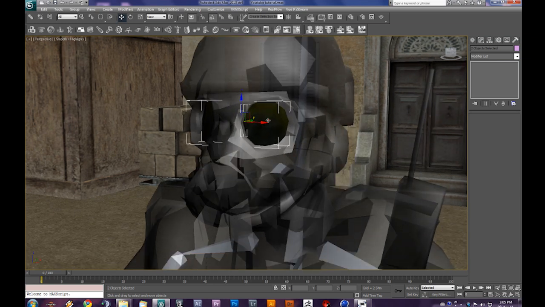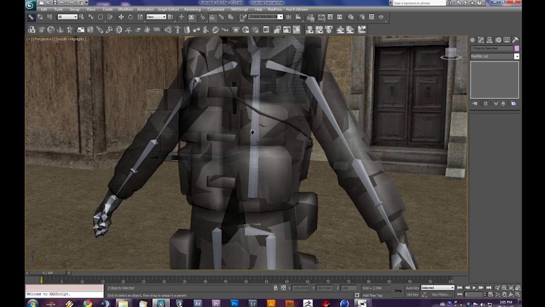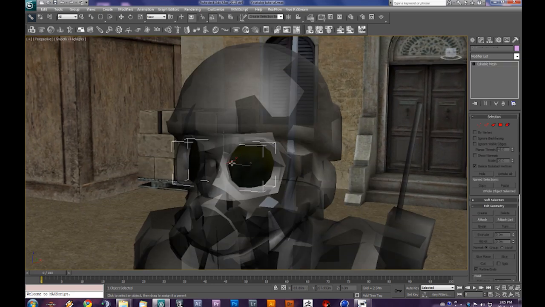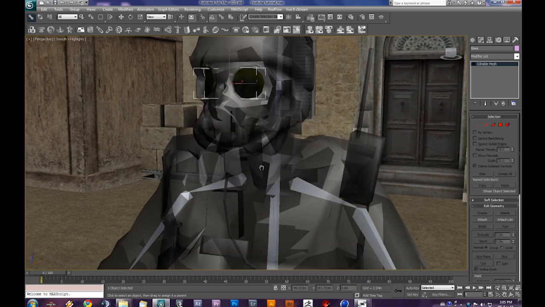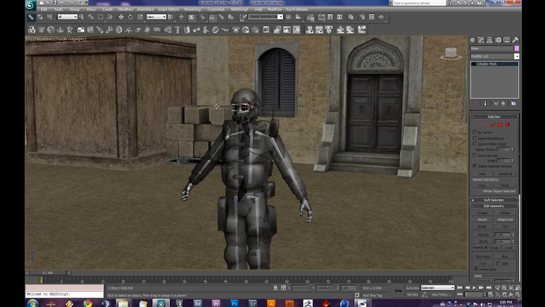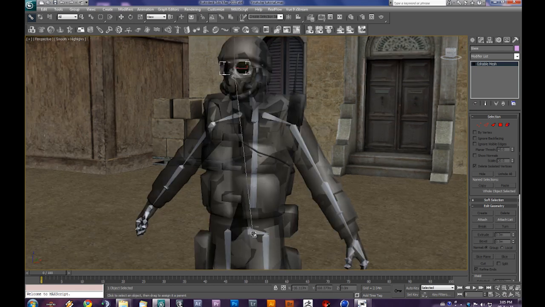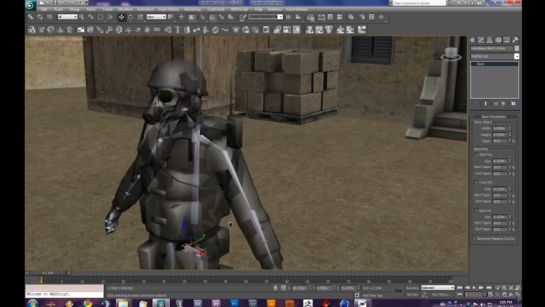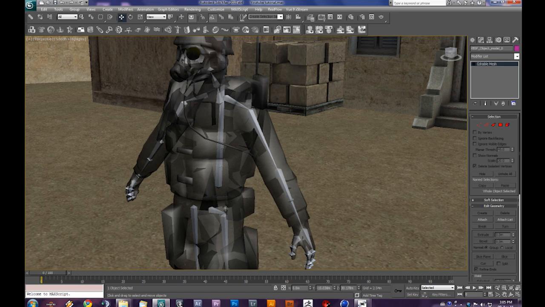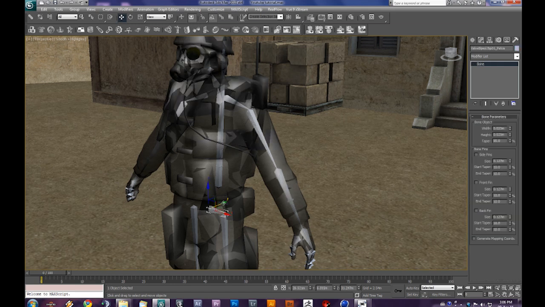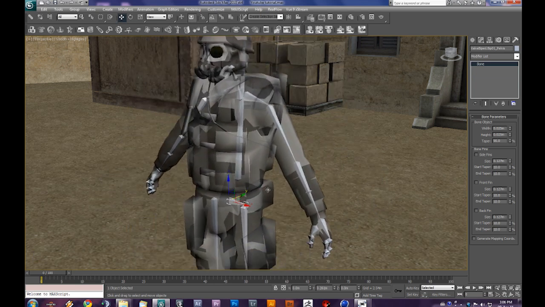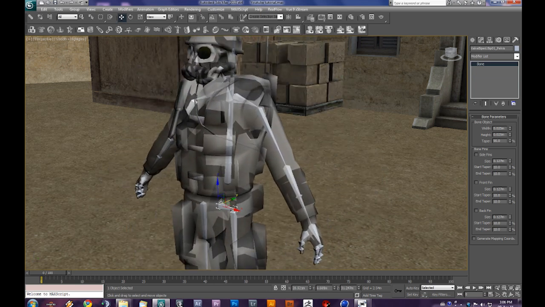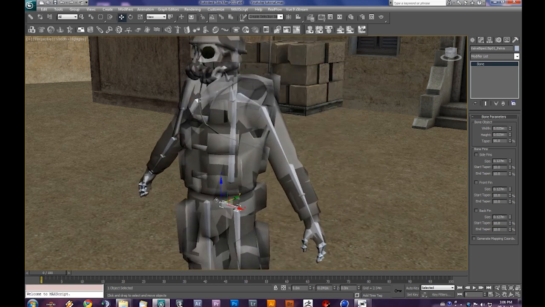So we're going to link this glass to the body, or to the bone actually, because we're going to use the bone all the time. Okay, so the glass has to follow this bone. There you go. Now if you click on the bone and move it, oops, there you go, the glass stays because it's linked to the bone, so it will follow the bone's movement.